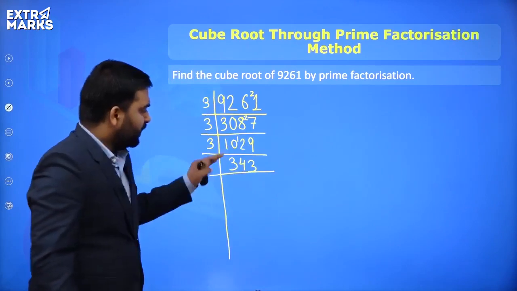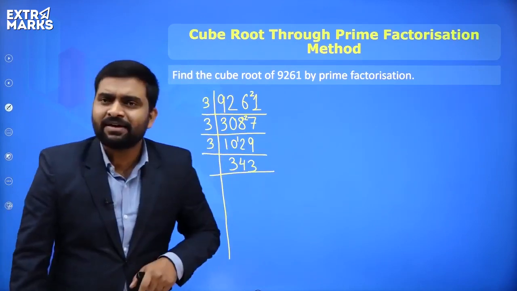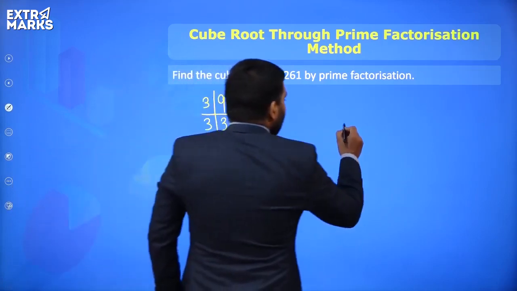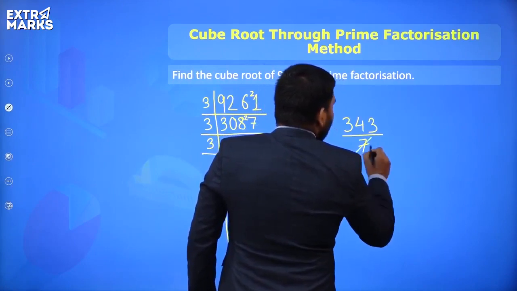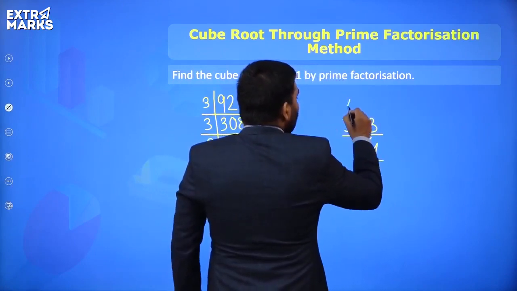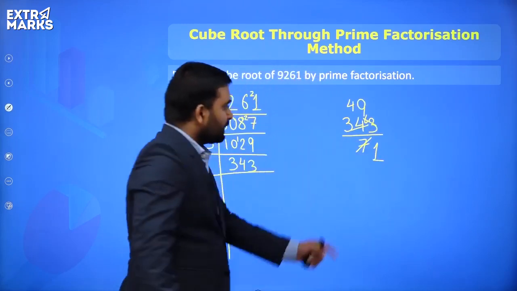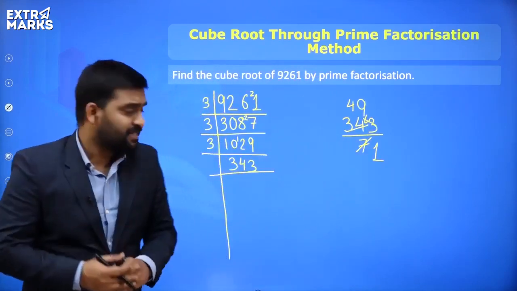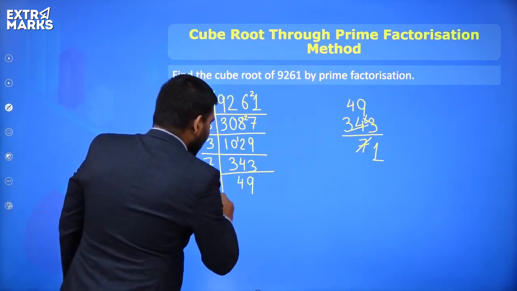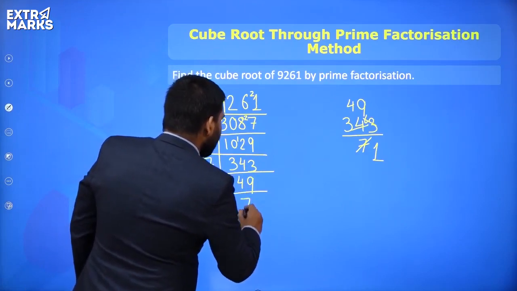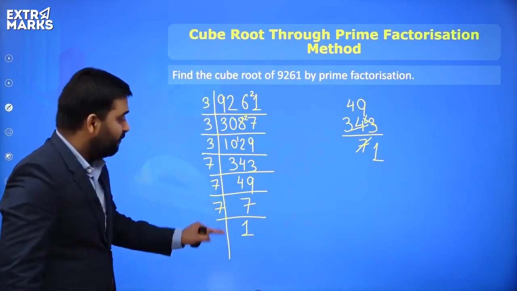Now everyone, 343 isn't divisible by 3, but it is divisible by 7. Everyone you can see, right? See, if we divide 343 by 7, so 7 times 1, 7 4s are 28, we are left with 6, 7 9s are 63. So see, 343 is divisible by 7. So 7 49 times. Then 7 7s are 49. And 7 1s are 7. At the end, we need to get 1.